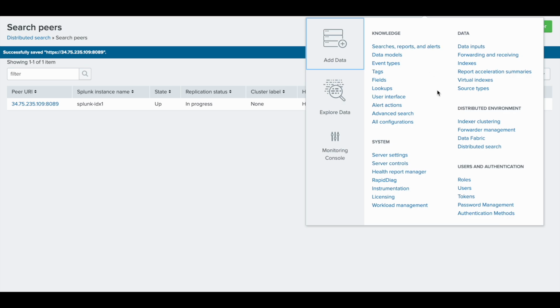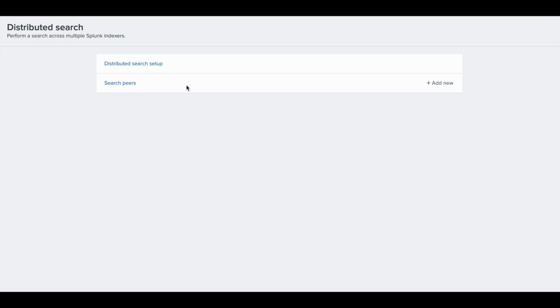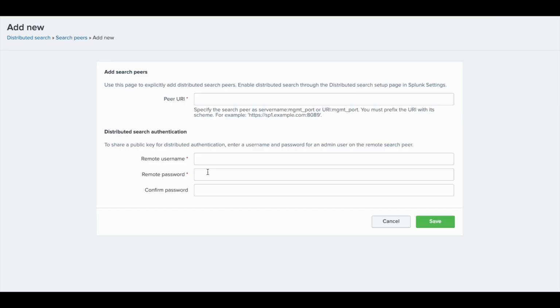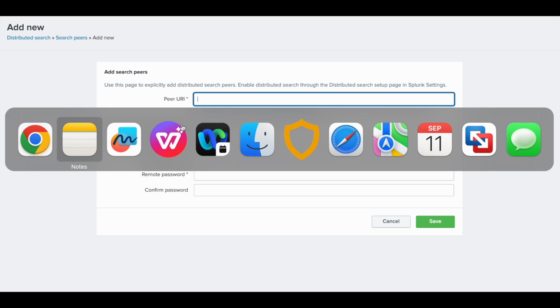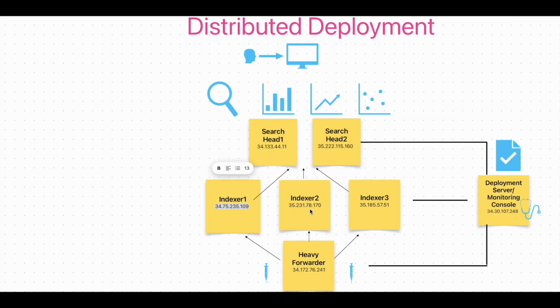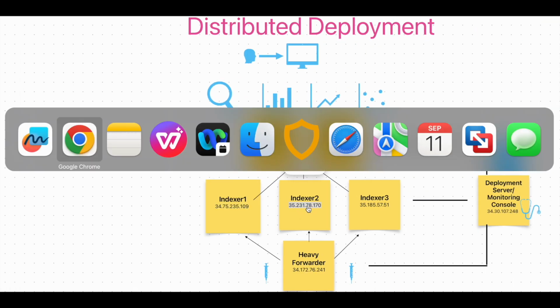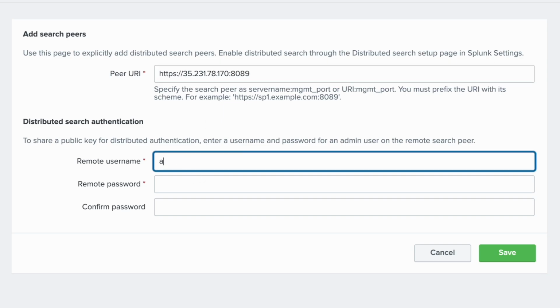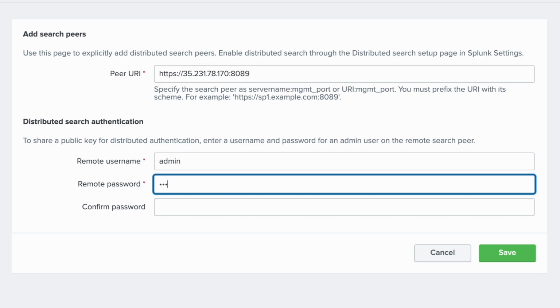So we have 3 indexers. One is added, now the second one. From the diagram, this is the second indexer. https, management port, IP, credentials.